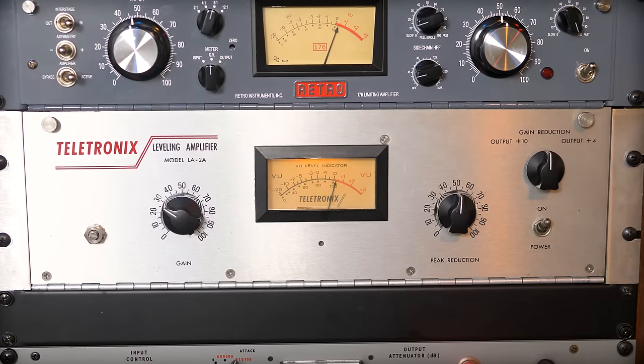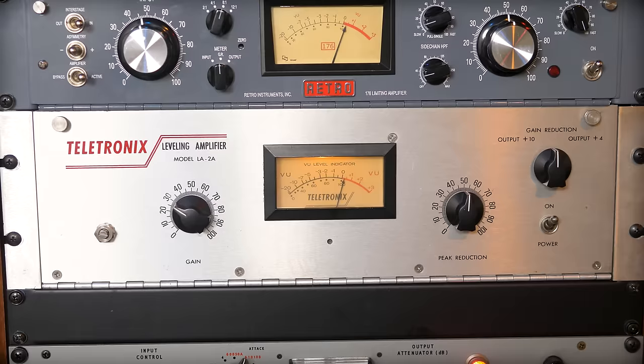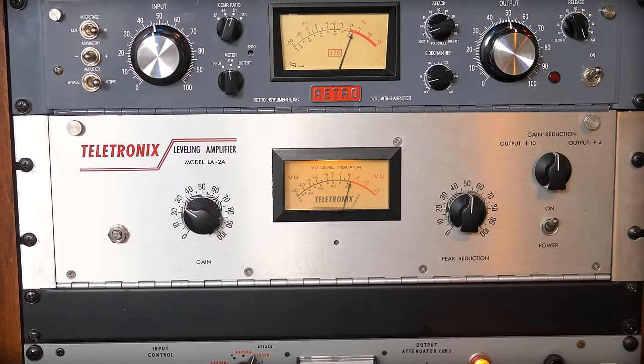Jeez, it's probably worth more than you and me. It is now. So expensive, haven't they? Yeah. And it was in the fire and we had it completely restored, which is a miracle. The LA-3As we have are still in question, but we're back, and there's still a couple of pieces that will come back once they've been completely finished.